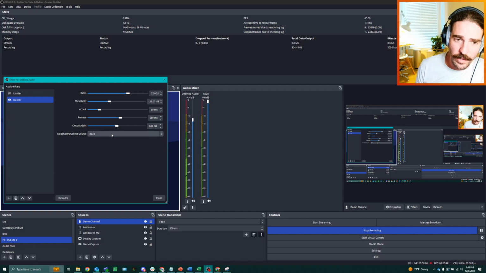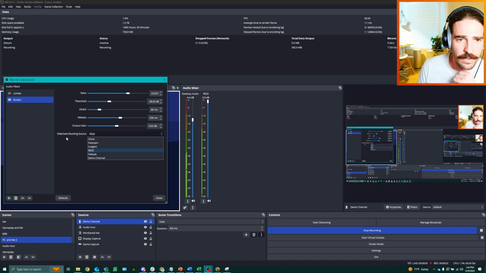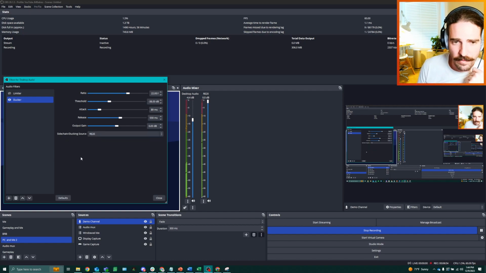Oh yeah, kind of important as well, is selecting your ducking source. So I've got my vocal mic selected here as the thing that triggers the ducking. And if I drop mine back to my original settings, got them written down on the side.